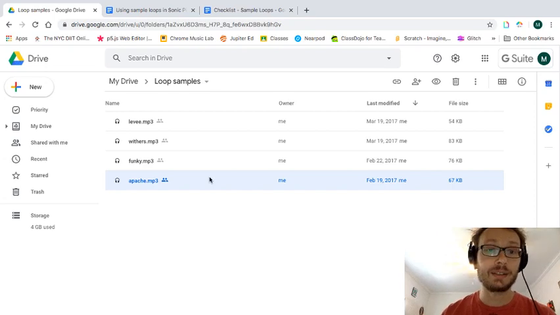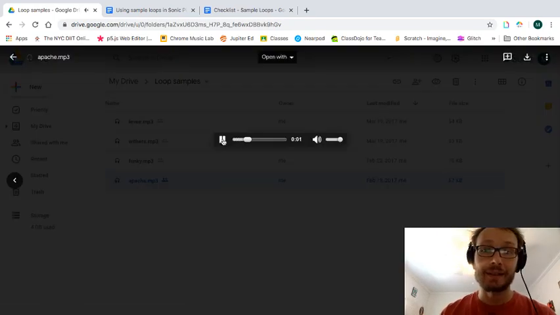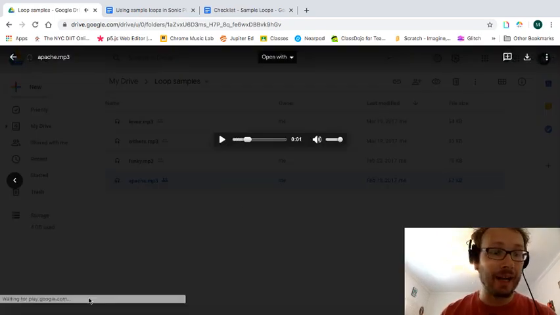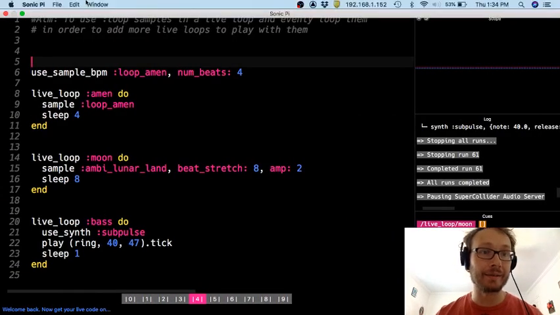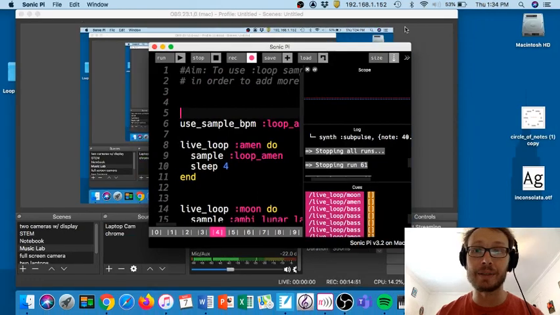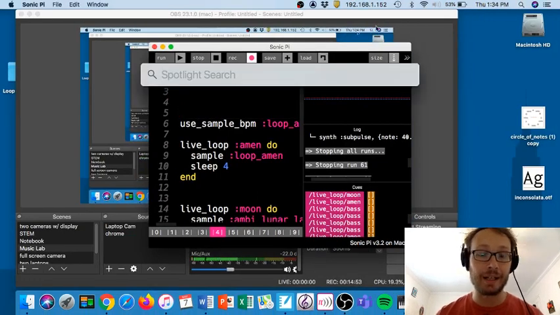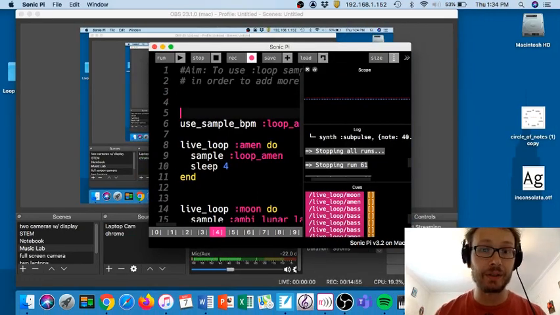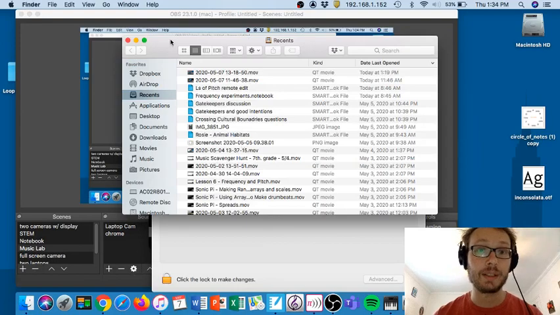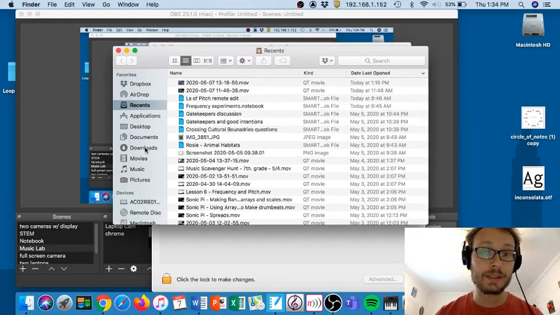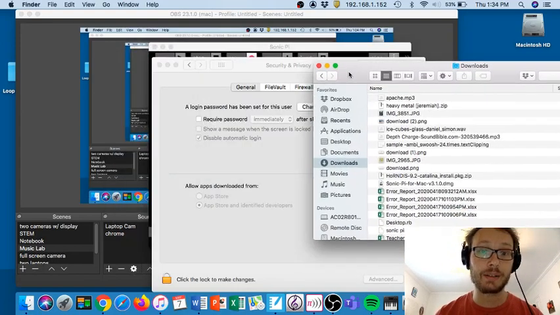So say you go into this, okay, I download the file, okay, it gives me this Apache. I then, inside of my computer somehow, I'll go to my downloads folder. It'll bring me up my Finder window. Here we go. Okay, I go to downloads, and there's that Apache one there, okay?